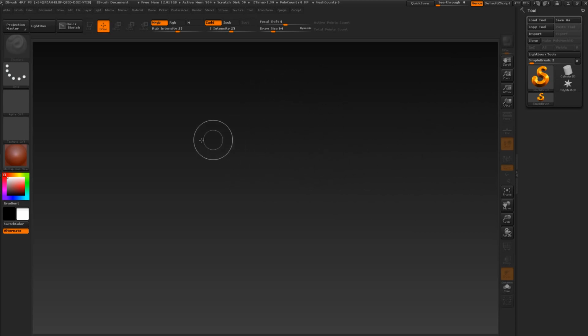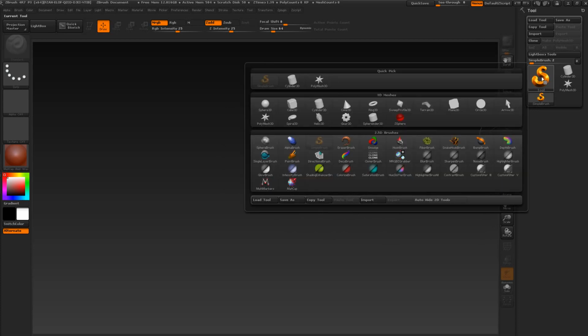What we can do first of all is define an overall volume for our character. So if I go here to this panel, this is where a bunch of primitives can be selected, and I'm gonna start with this called ZSphere.